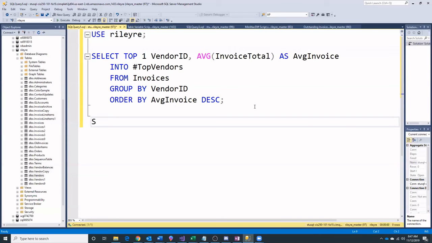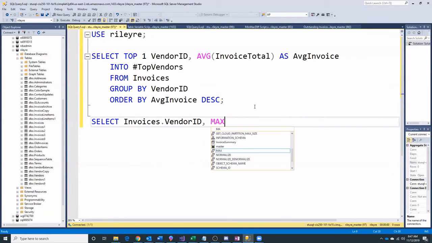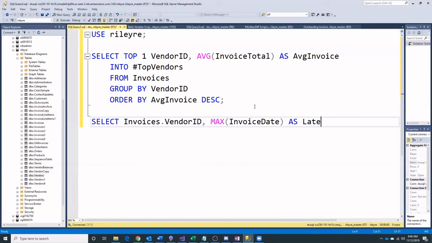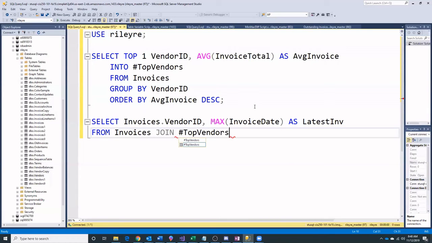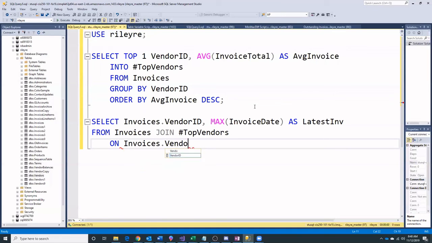Now we can use that table. Let's try it. One more.